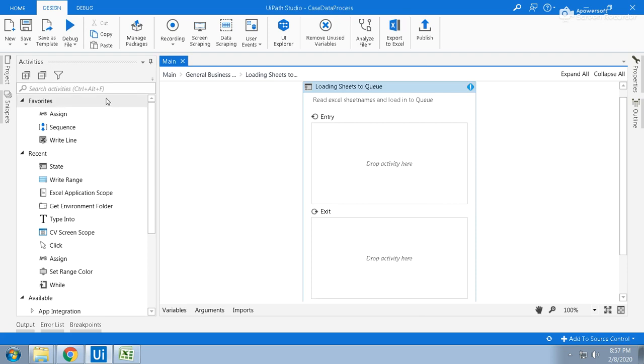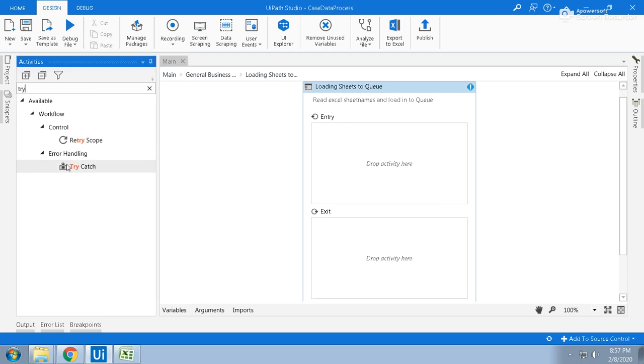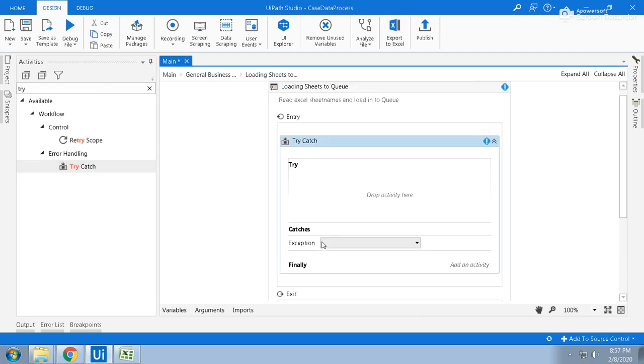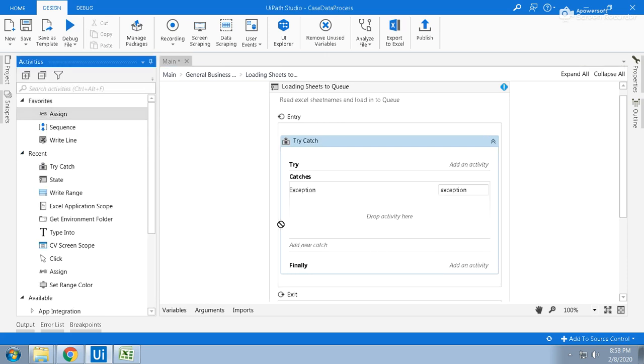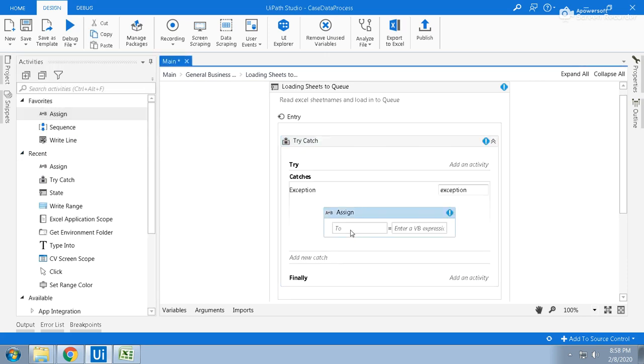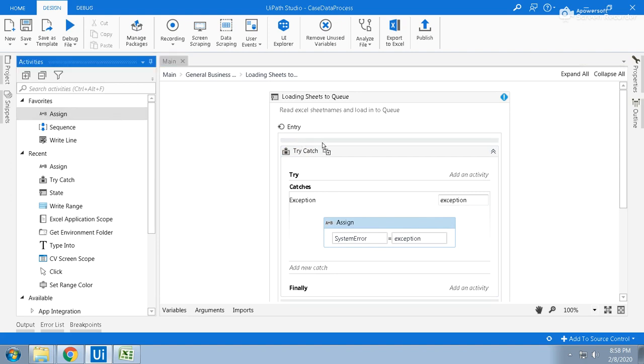Inside that, drag a try catch block in the entry block, and in the catch block update the system error. SysError is a default variable in the REFramework. That is the exception.